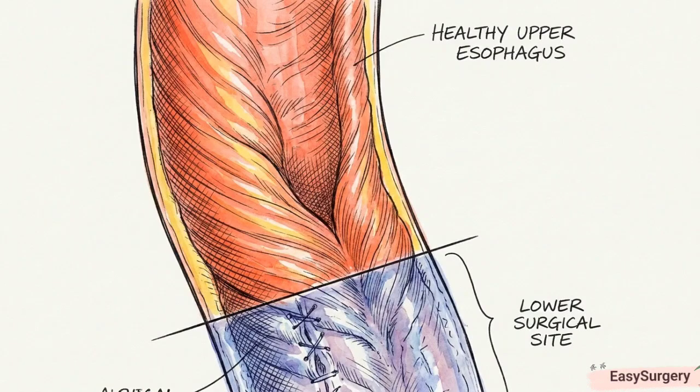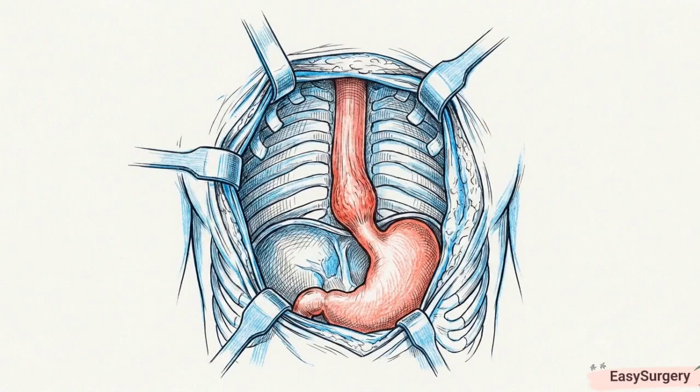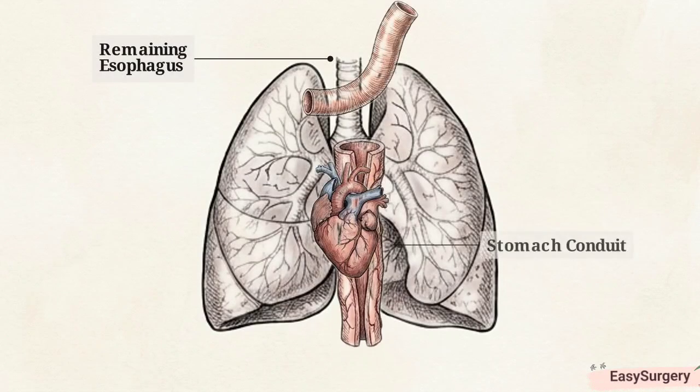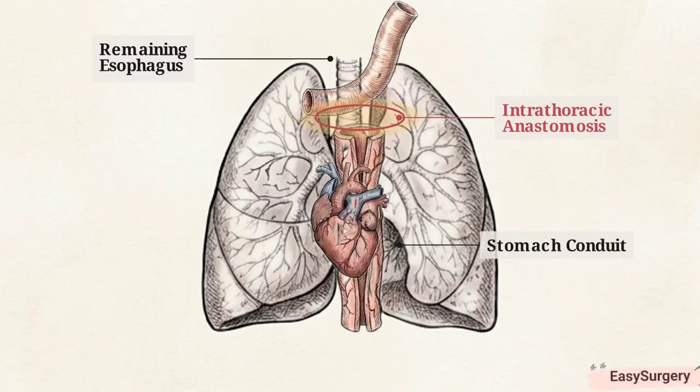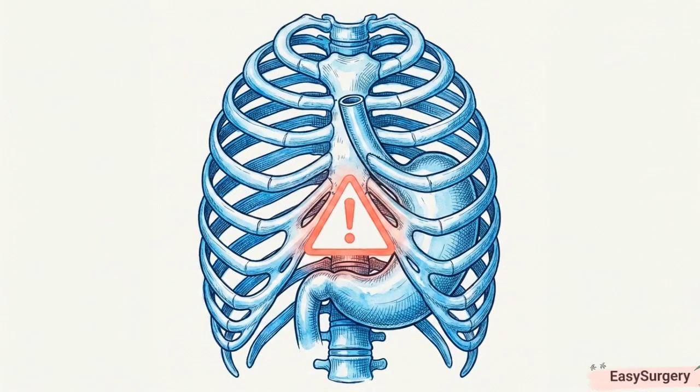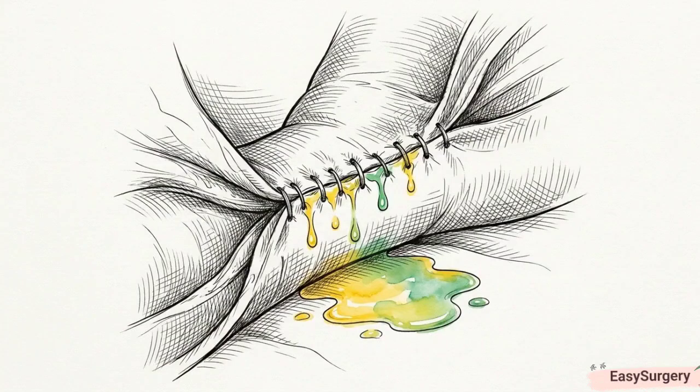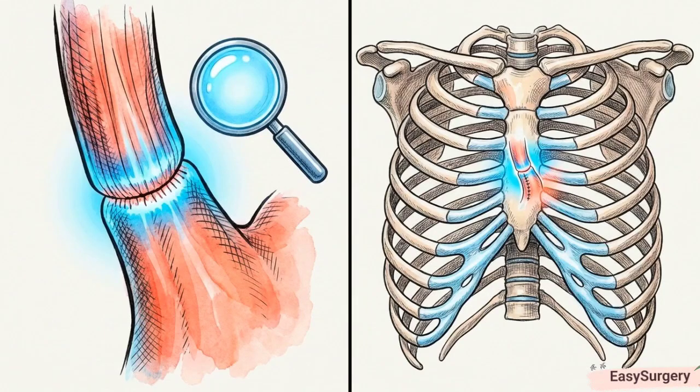Because the tumor was located lower down near the stomach, surgeons do not need to remove the upper reaches of the esophagus. They have direct, localized access to reconnect everything inside the chest. The stomach conduit is pulled up, and an intrathoracic anastomosis is created. Moving this connection point deep inside the chest cavity carries a specific risk. If the anastomosis leaks as it heals, a leak inside the enclosed space of the thorax is difficult to manage. The Ivor-Lewis approach provides excellent visualization for clearing distal tumors, but requires the primary healing joint to sit deep inside the enclosed chest cavity.